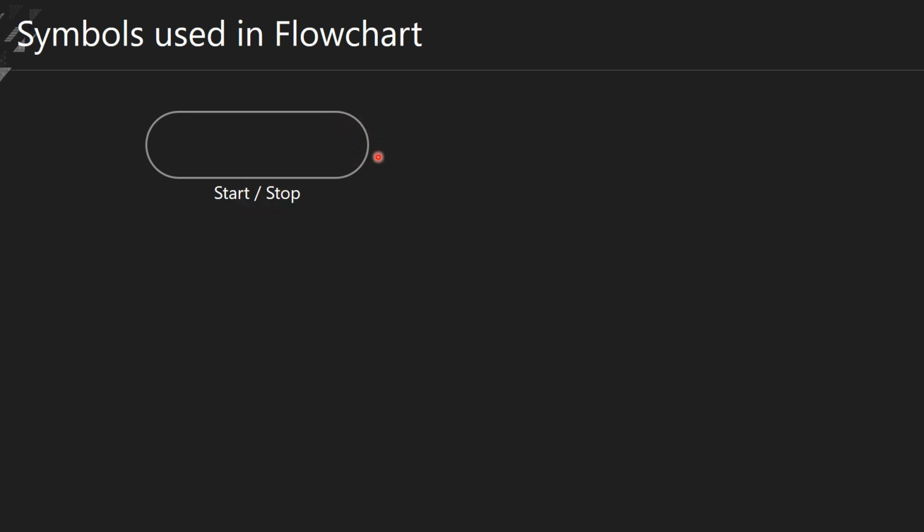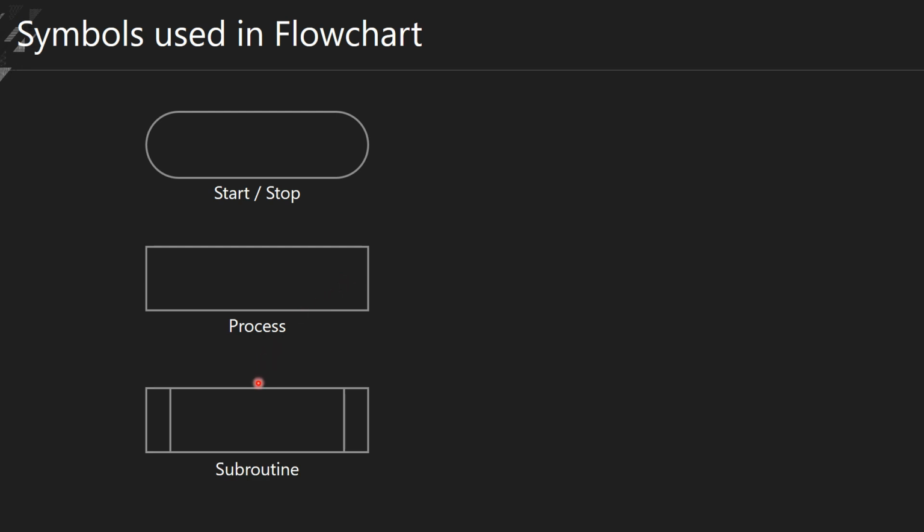And a rectangular kind of symbol is used for process, right? Any calculation, process, or statement can go with this kind of symbol. Another symbol, if I want to call any subroutine, which is nothing but sub functions within the main function, you can use this kind of symbol.